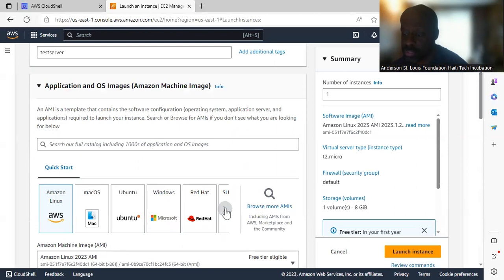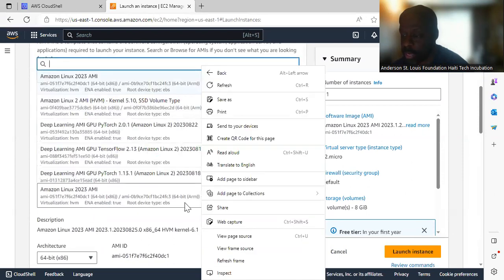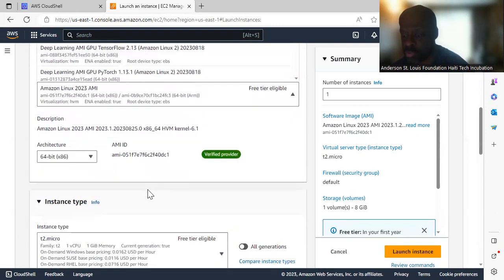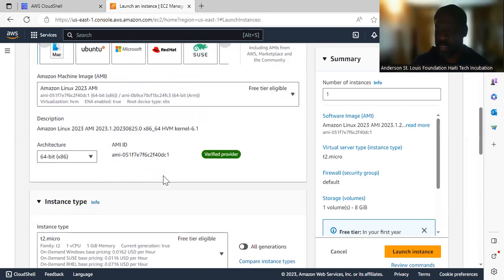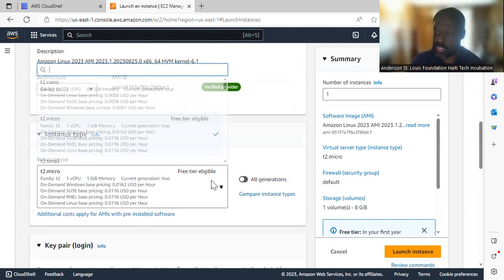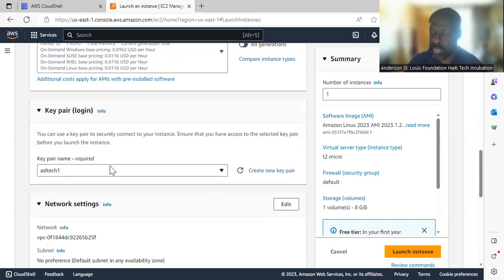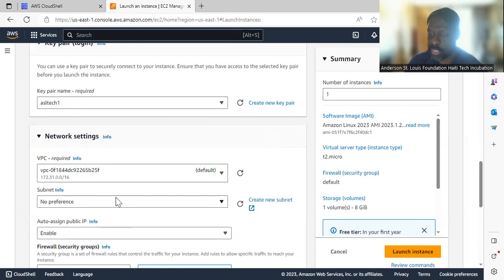So for configuration, you can choose different operating systems: macOS, which is interesting, Ubuntu. The macOS thing is really fascinating to me. You have Amazon Linux, but you also have other types of EC2 instances that you can use. Architecture is 64-bit; it's only going to be 64-bit at this point in time. You can choose different instance types. Micro is fine for just starting. You're going to need the key to log in.